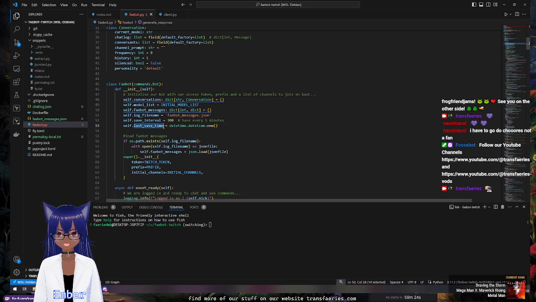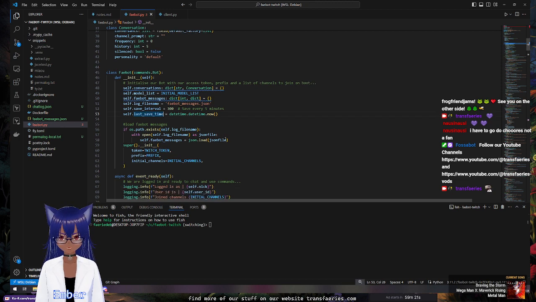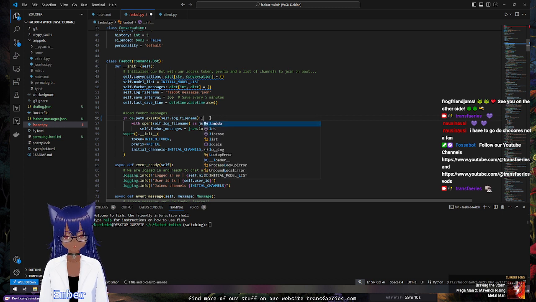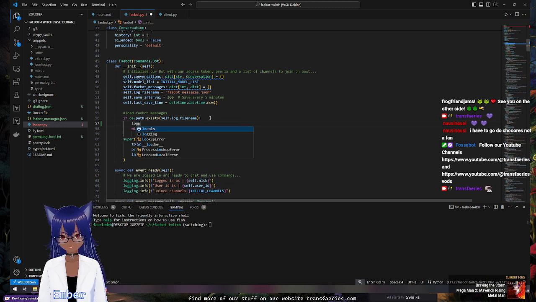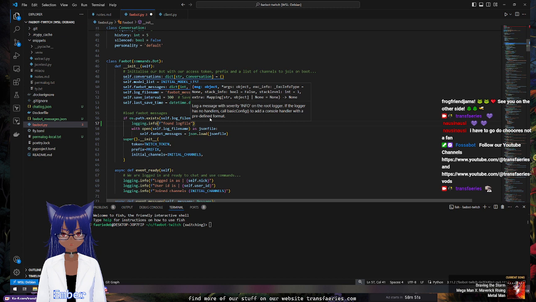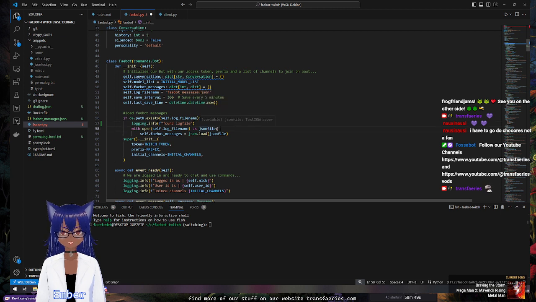The save interval, and there is a last save time. So one thing I want to do is run a logging.info here for me, would you? And say found log file, name Faebot messages.